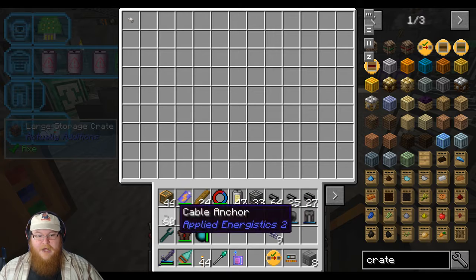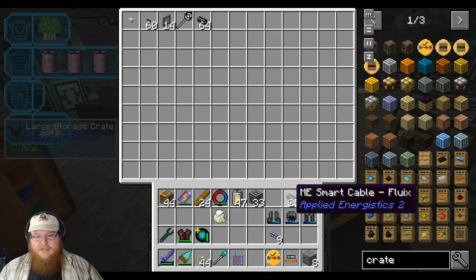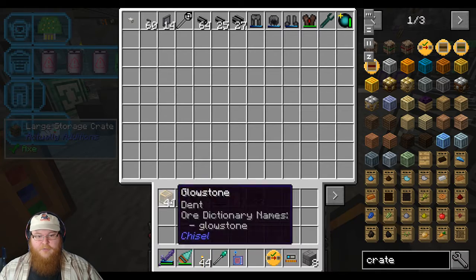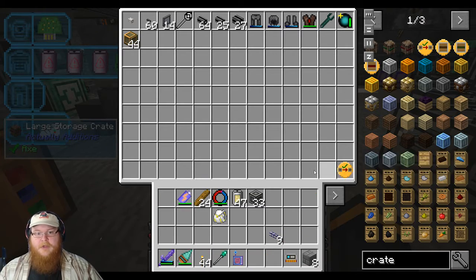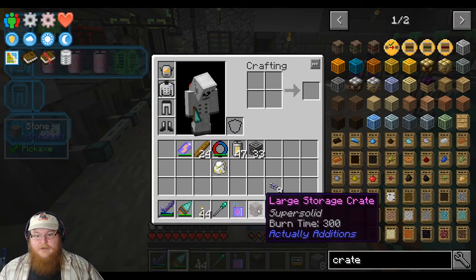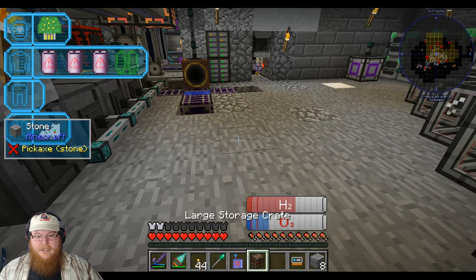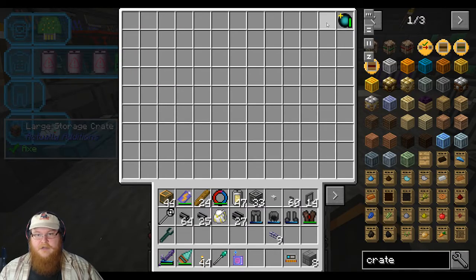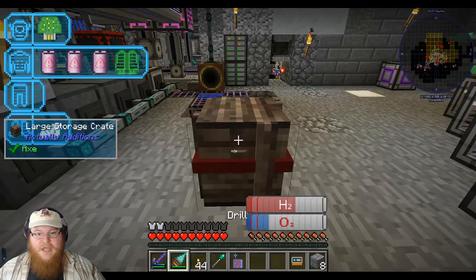But with the crate keeper, we can put our armor in there, put our wrench in there, put all of this in there, and then we put a crate keeper in there. And then when we break it, all the contents is saved within this. So next time we place it down, the crate keeper no longer exists, and all of our stuff is still in here. So how cool is that? So that's what I'm going to do.